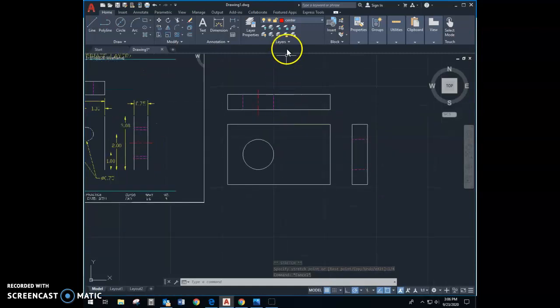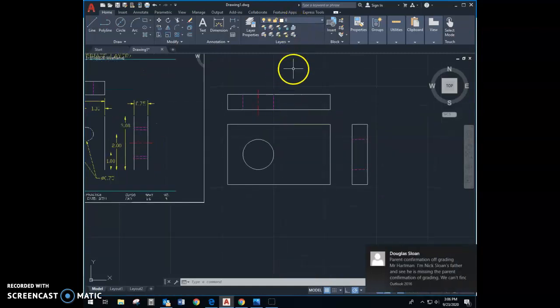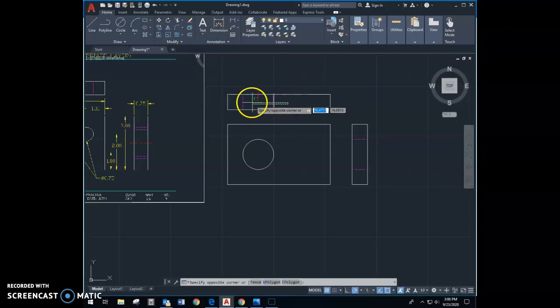So the beauty of layers and why they even exist is so that you can turn them on and off. This is a really simple drawing with just a few things in different layers. But imagine a house, the floor plan of a house. I did this years ago when I built my house, drew it all up, concrete to plumbing to electrical to kitchen cabinets and everything included.